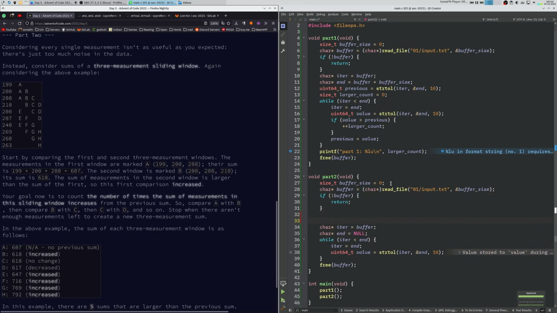And for now, we just want a while loop. Well, actually, we want a for loop, don't we? Let's do a while loop. Who cares? Let's do a for loop. I'm sorry, I can't decide. Char pointer P is buffer.